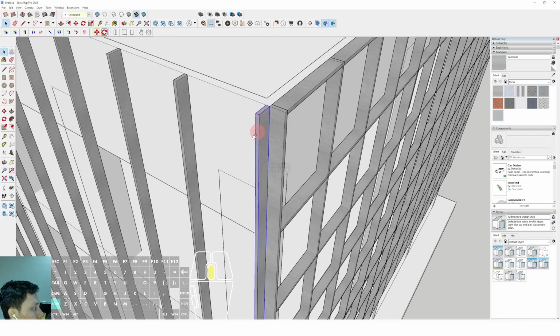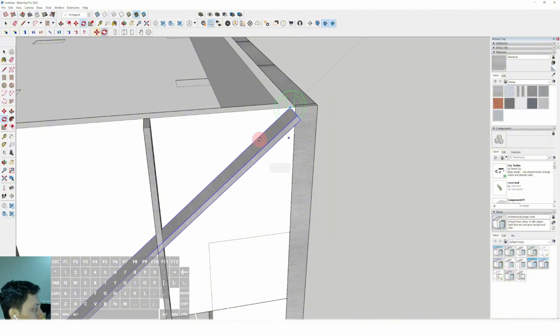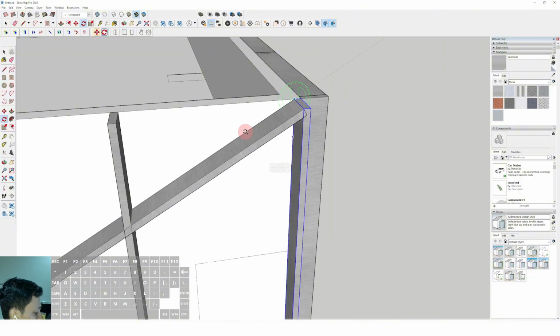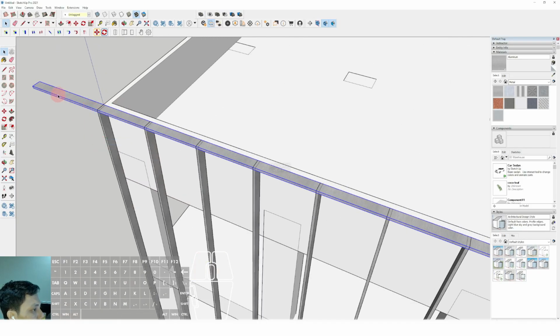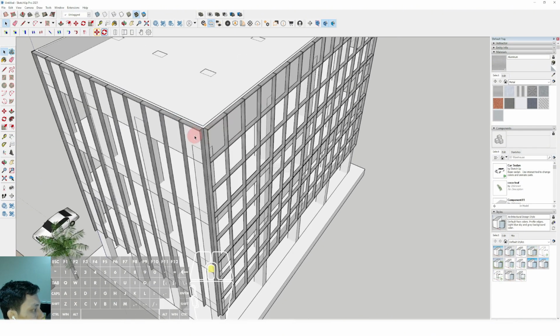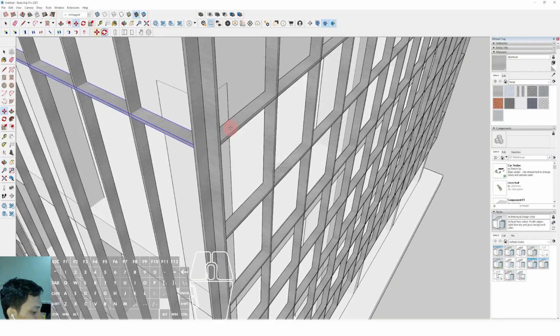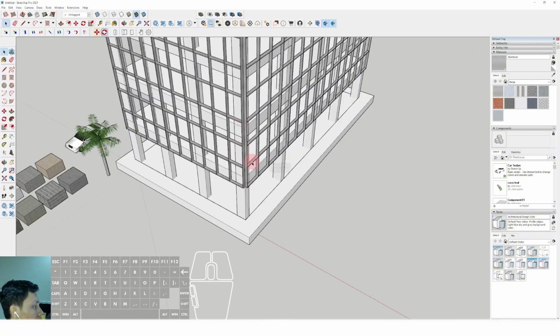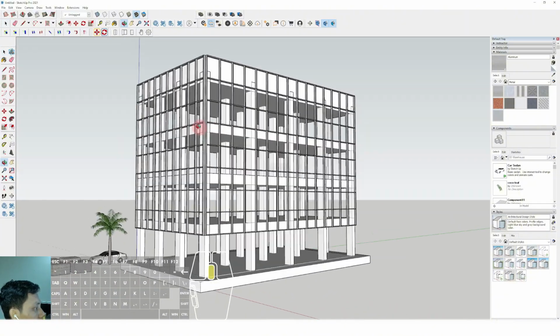Okay, and also this one we can click from this corner to this side, and we can type 90 degree. Okay, and we can right click and make unique. Then we can place the position, and then okay, we can select move, tap control and place this position. Then we can type x8, enter. Okay, and it's done.